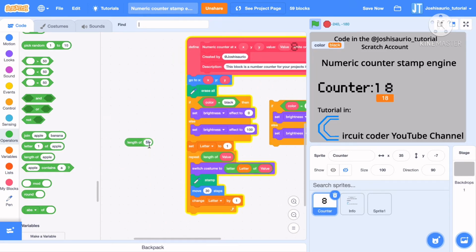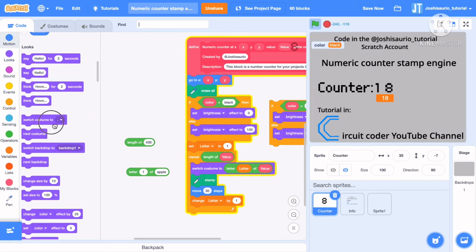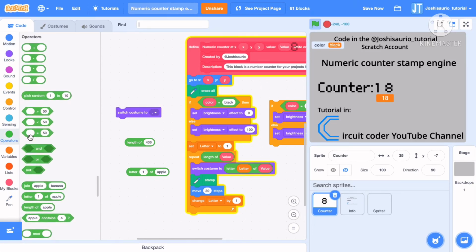Now what is the letter variable for? We will add a switch costume block, and something nice about this is that you can use any block, even join blocks. For example, here I'm going to use a join block, so for example 1, and this should switch the costume to costume 1.